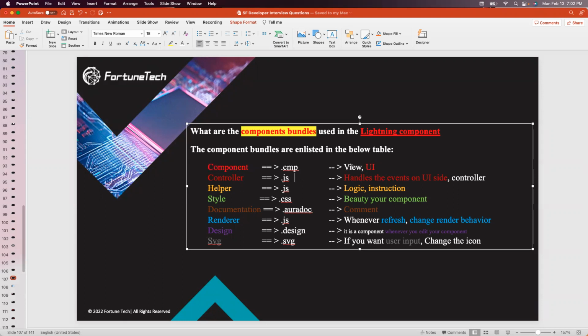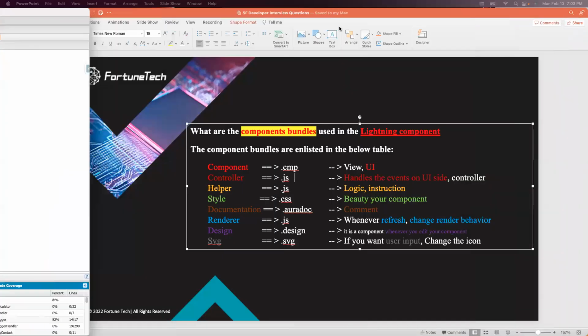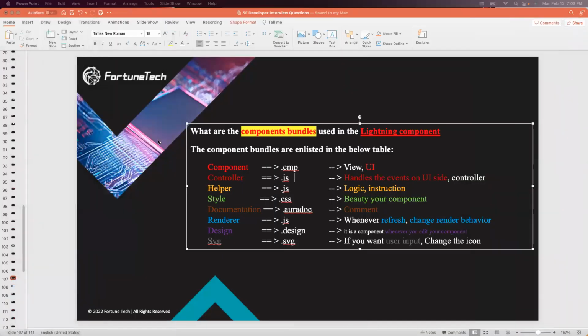I just tried to take some basic notes on what the differences are and why we are using them. For interview purposes, nobody is going to ask you to share the screen and type an Aura component. Nobody is going to do that. But they would like to know, while you are writing any Aura component, what kind of files you need to use. Then you need to mention these. For the Aura component, we have a bundle, and inside this bundle we have 8 different files, but most of the time we use only 4 of them.